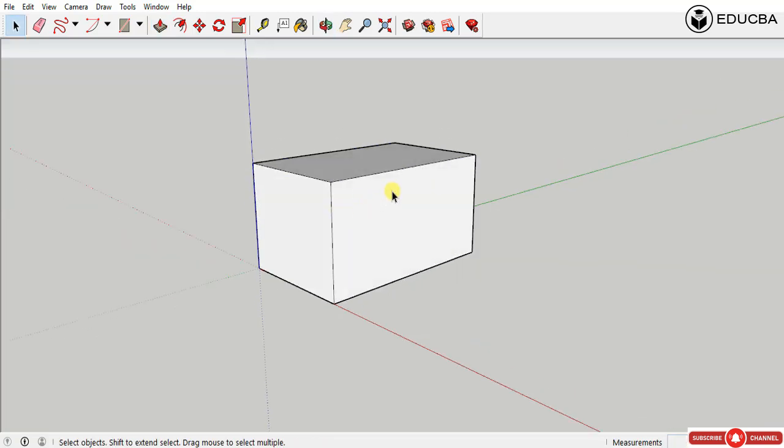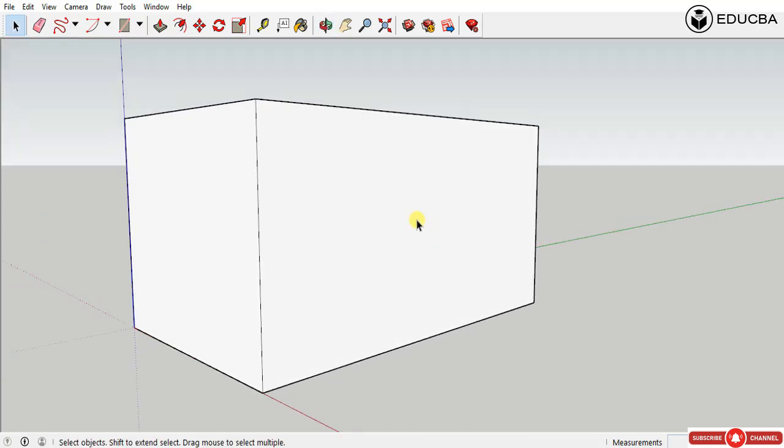Now what if you want to add a window here, or I just want a puncture here? How will you do that? What you have to do is click here on rectangle, click on the face you want to do it on, and then draw the rectangle.